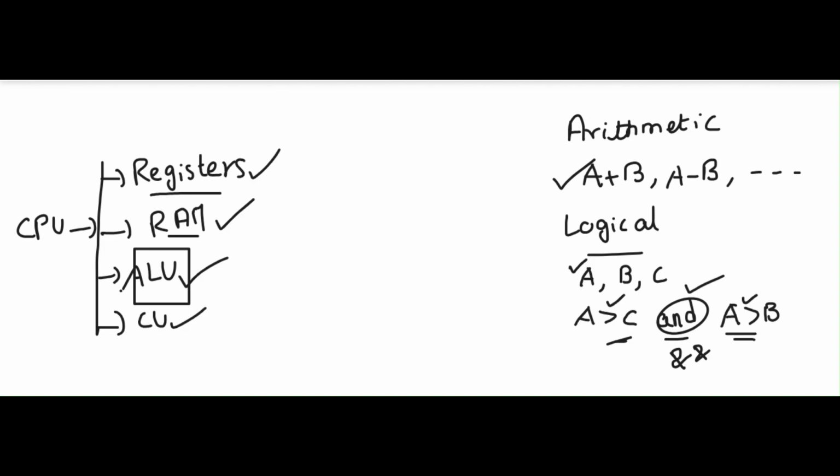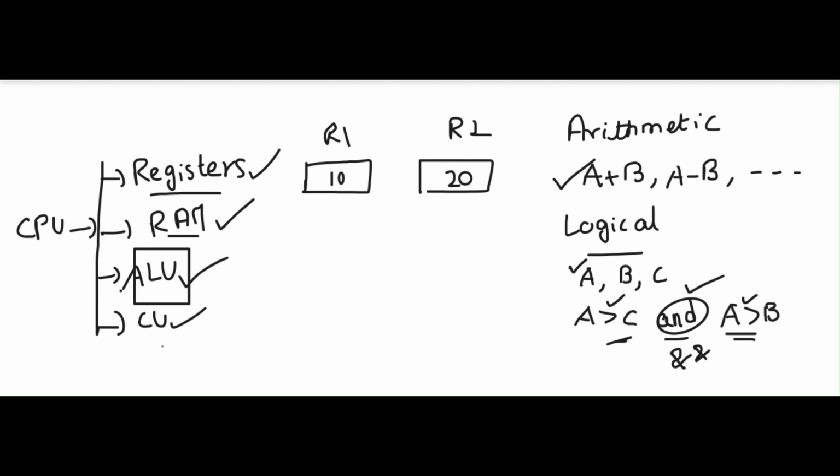It is like the brain of the CPU. Suppose here you have two registers. I told you registers are the smaller portions of a processor, CPU, which will store the value. Now, suppose I have two registers R1 and R2, in which I have some values, say 10 and 20. Now, ALU has to add these values.